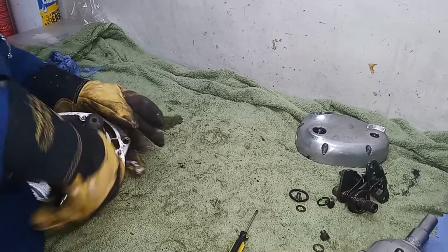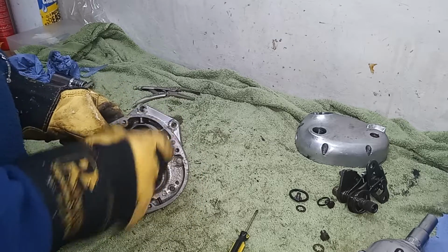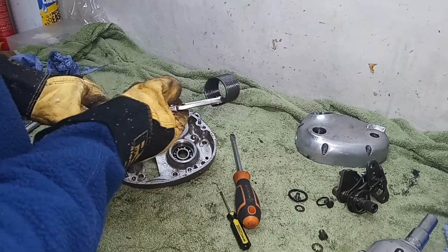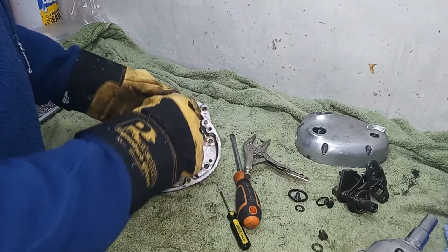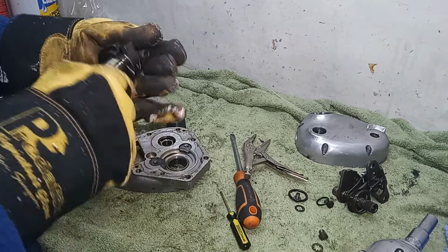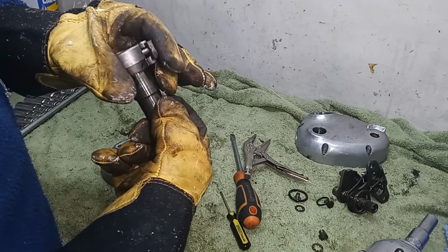There we go. Just eased it off the post. So we've released the spring, which should now come out. Encourage the spring to come off the kickstart by taking the tang out of the hole in the shaft. And there the kickstart shaft comes off the back. That's complete with the pawl. I think we'll be changing that pawl. That's all spring loaded. I'll leave it together for now.